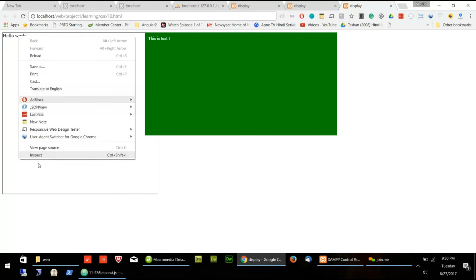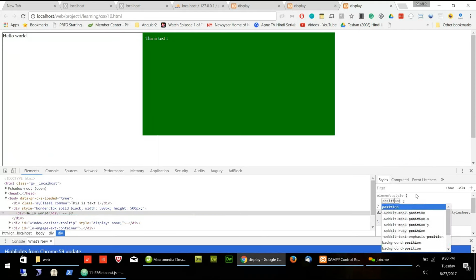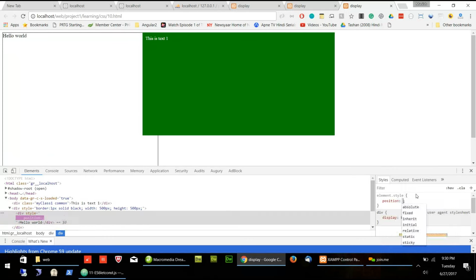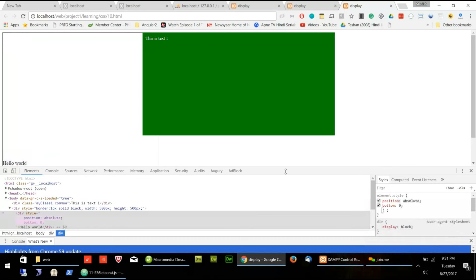Okay, so can you see hello world inside this border, black border? Yes. If I give absolute position to this hello world, let's say I say this div should have position of absolute, and I will say bottom 0. So you will see hello world has dragged down to the window. That is, on the browser it has dragged down.